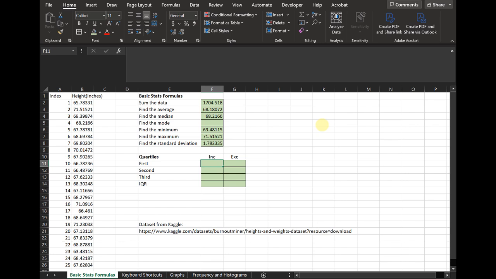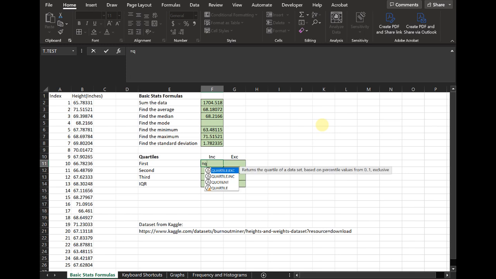The last thing I want to talk about are quartiles. So I talk about this at length in my classes. Quartiles have different ways that they can be computed, and even the way that Excel computes quartiles is a little bit different from how stats books compute quartiles. So if I want to do a quartile, you can see I already put in a Q and it's already queuing up quartile, right?